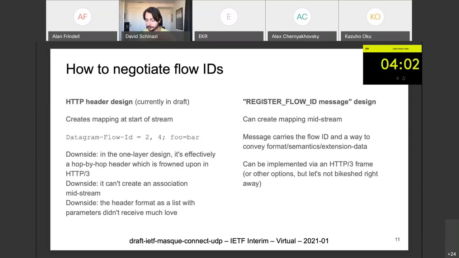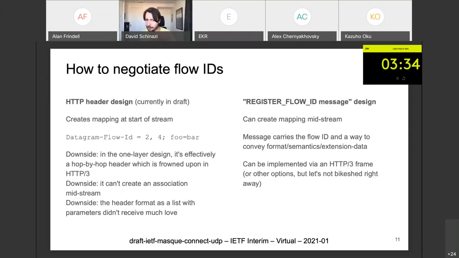Well, I think you end up with two layers of the problem. One of them is, did you get the datagram before you even got the headers? And another one is, halfway through the stream, I now decide I want to start sending you something I haven't sent you before, and now I have to worry about it all over again, that maybe you haven't received my register message. But it's not all over again. You solve the problem once and for all, right? If you need to solve it for one, you solve it for both and you're done.